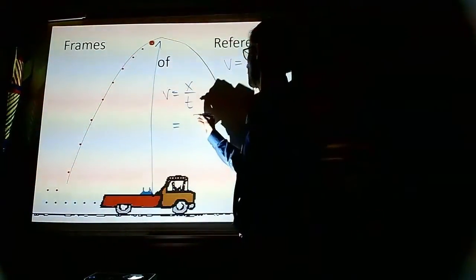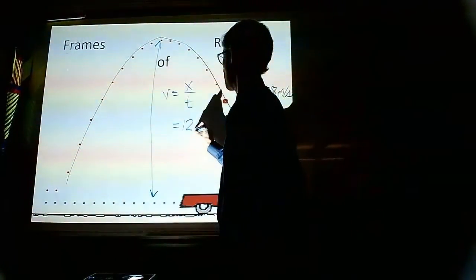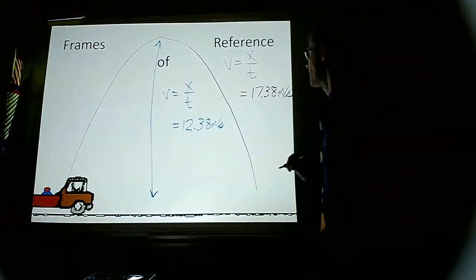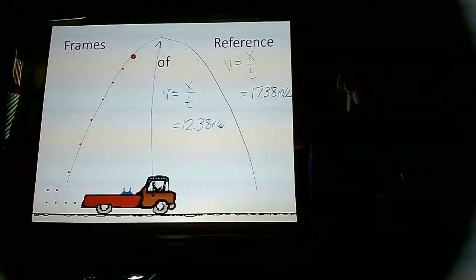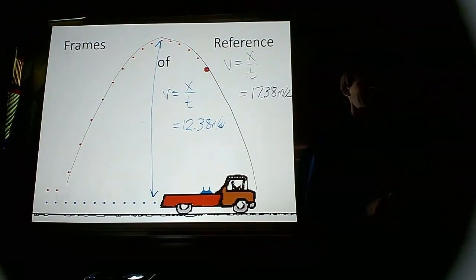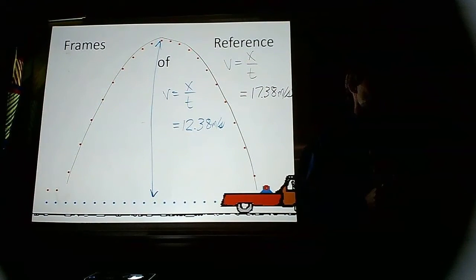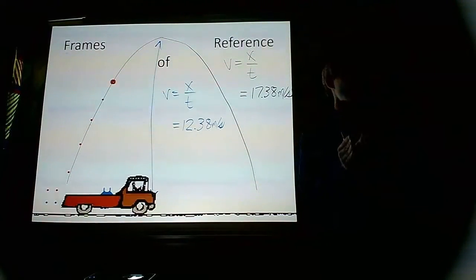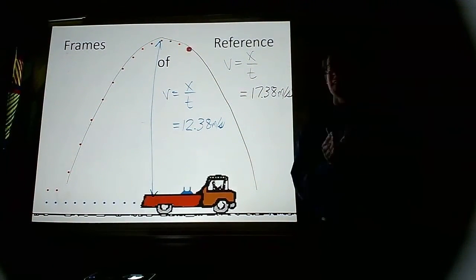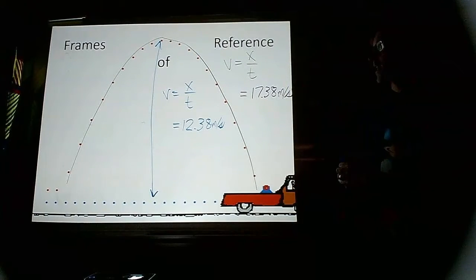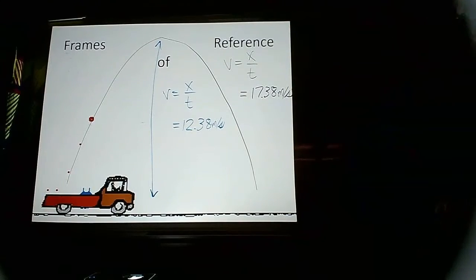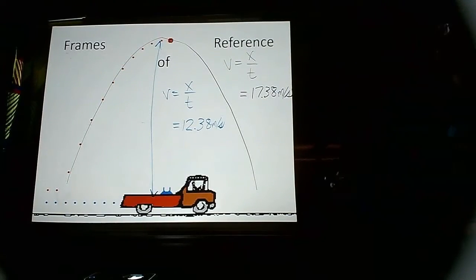So we'll just say 12.38. All right. Are you still with me? Any questions up to this point? Because we're almost right there on figuring out why such crazy things happen with relativity and time here. Okay, so we're going to take this one step further now, but it's the same scenario.